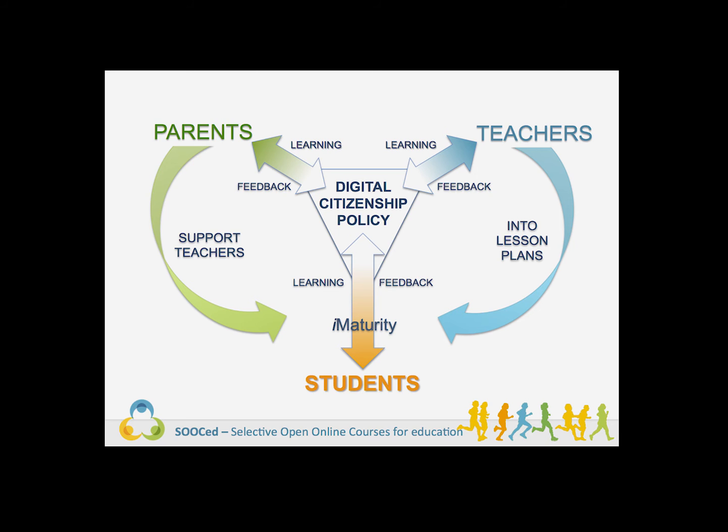And I like to take the approach that teachers, parents, and students are all learning about this document together in their own way. So we address the parents as an audience, we address the teachers as an audience, and we address the students as an audience. So it becomes particularly relevant for them. And then there is a feedback mechanism for all of them to be able to discuss and contribute about what this digital citizen policy should be all about, and maybe even make amendments.